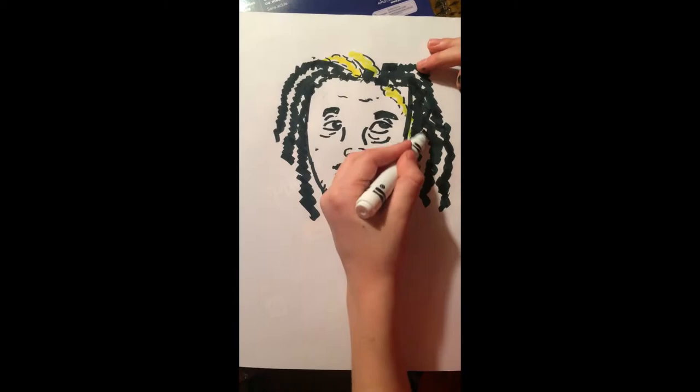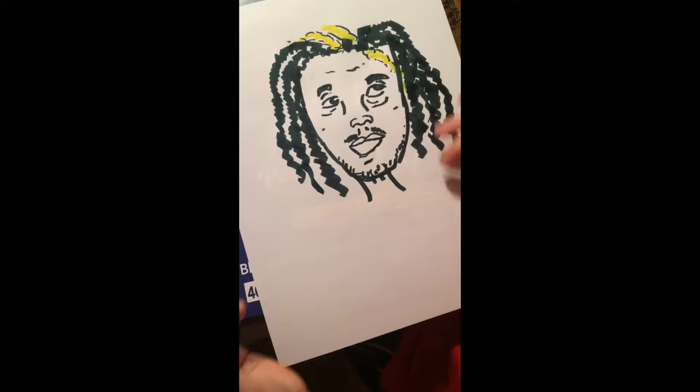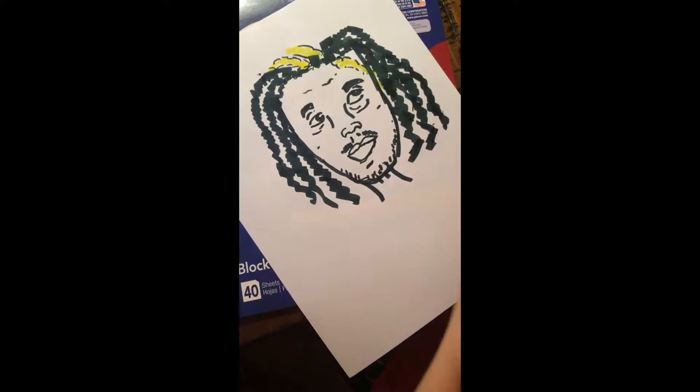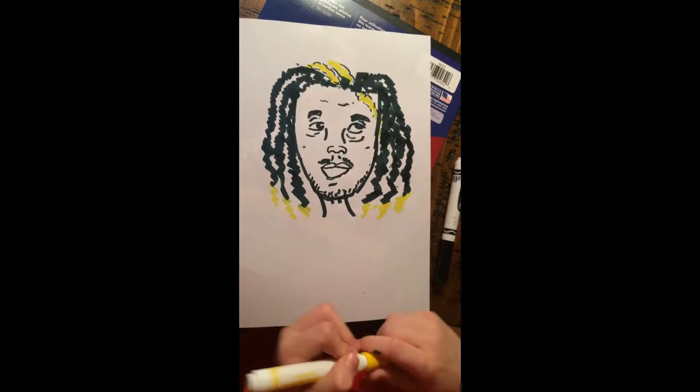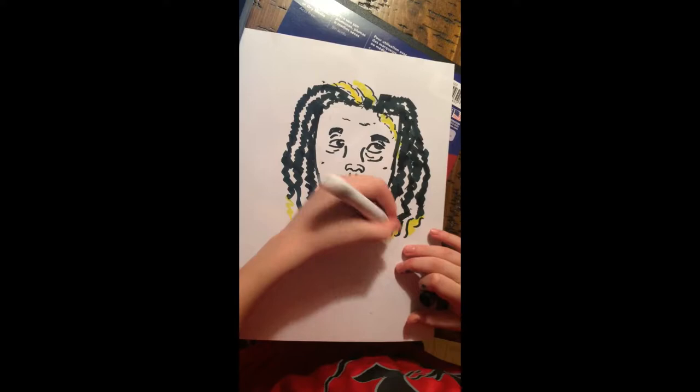He kind of looks like Marshawn Lynch or Todd Gurley, because Todd Gurley or Marshawn Lynch kind of have these braid things coming down. And then at the end, there's some yellow on the picture. So on the end, kind of right there, that's to darken it in, as I said before. And there's some right there.